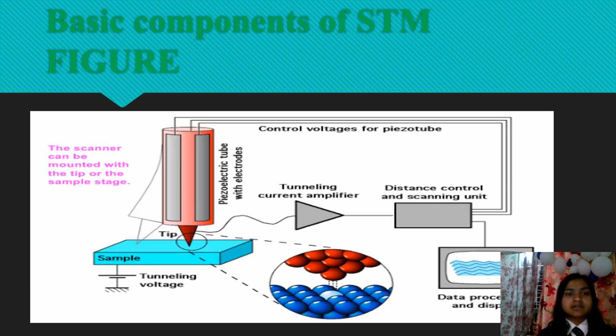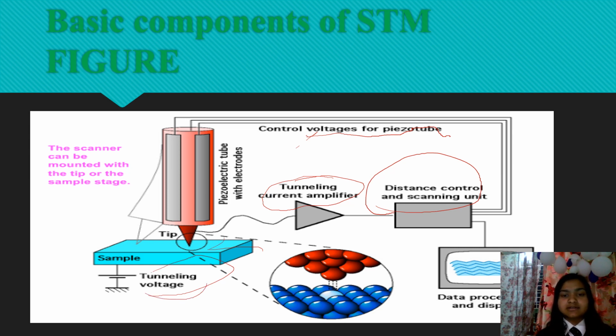Now, this is the figure of the basic components of STM. This is the tunneling current amplifier. This is the control voltage for the piezo tube. This is the distance controlling and scanning unit. This is the tunneling voltage. This is the tube. This is the tip. Now this is the fundamental figure of STM.